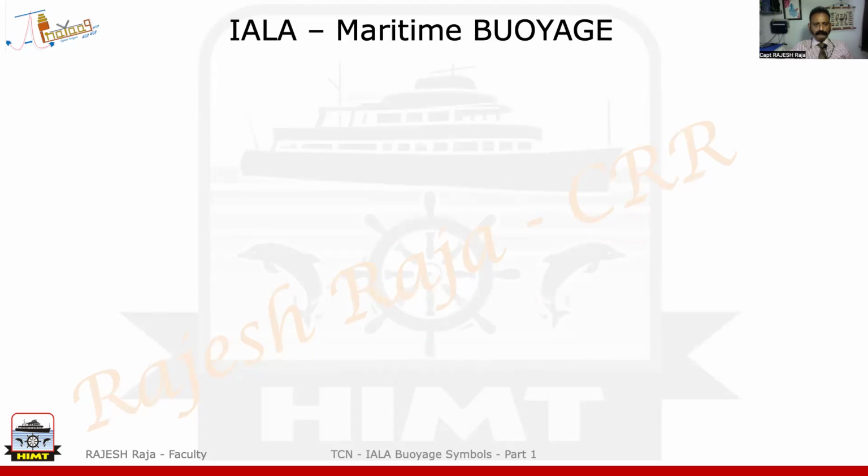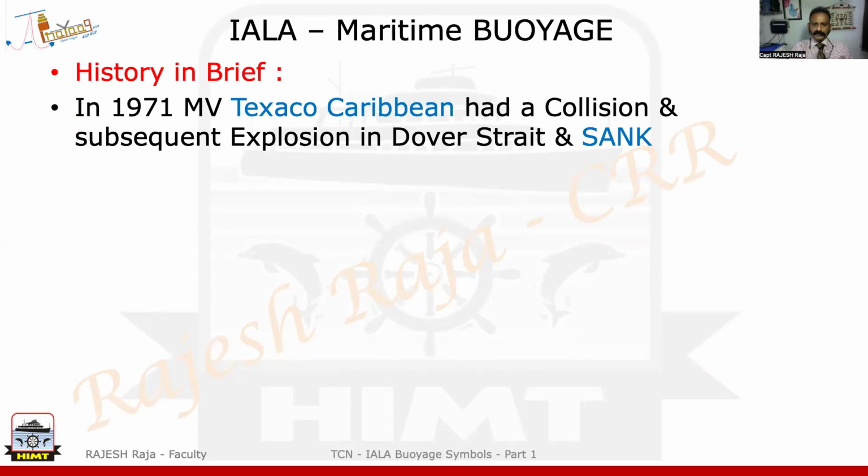Quickly, I'll go through a brief history of why this Buoyage came into effect, what was the purpose, and what it achieved. It all started somewhere. The serious thoughts about it started somewhere in 1971, and this happened because of an accident with one of the vessels called Texaco Caribbean, which had a collision in Dover Straits. Explosion, it sank. It had a loss of 8 lives in this one incident.